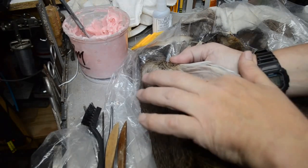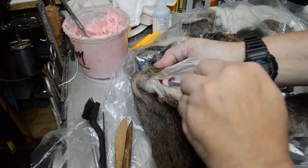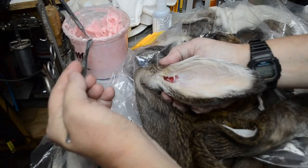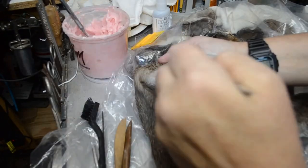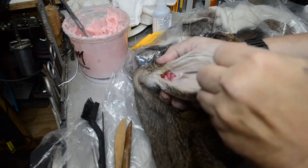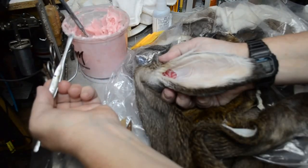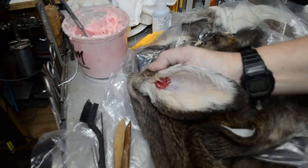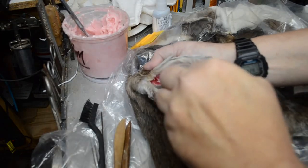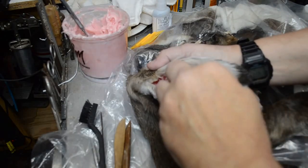The paste is going to pop out, and this is where my Jonas modeling tool comes in handy. I get in there and pull that excess paste out and put it back in the container — good stuff, I don't want to waste it. You can put too much paste in the ear, but you can take it out. This is a lot easier with this paste than with epoxy paste. This is an acrylic, so it's water-based and much more forgiving.